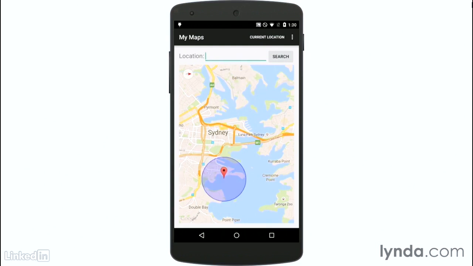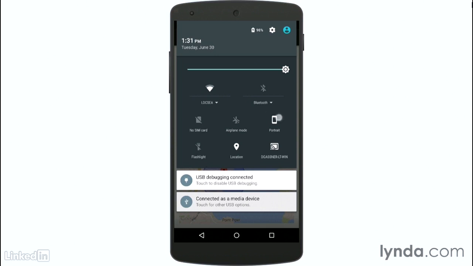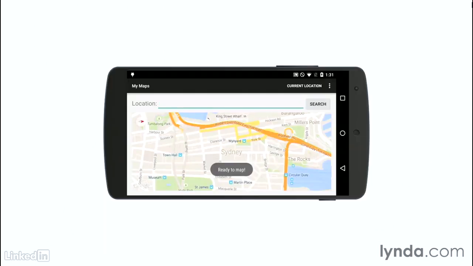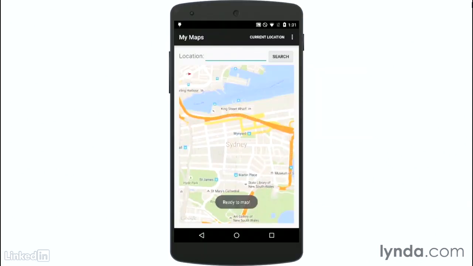There's one more thing you need to know about shapes. They only persist for the current activity session. So if the activity is destroyed and then recreated, the shapes won't be automatically restored. I'll go into my settings, and I'll release the fixed orientation so that the phone can auto-rotate. Then I'll turn the phone sideways, and I see that the map is completely recreated, but the shape goes away. I'll bring it back to portrait, and again, I don't see the shape.